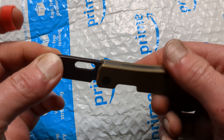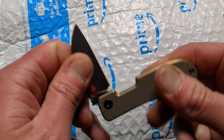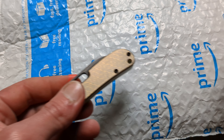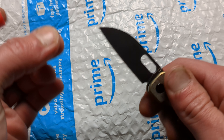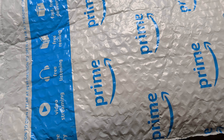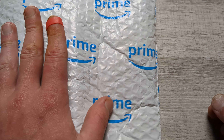This is a modern slip joint and it is excellent — 20CV blade steel, titanium handle, excellent execution. This one is the Urban EDC Supply Exclusive and the last I looked they were available there; the normal variants were available other places. It's not a big guy — it is a smaller knife but performs exceptional.